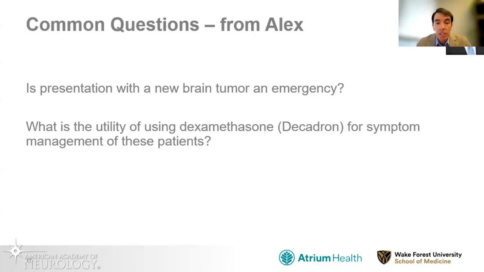So I break this down into those 3 symptom buckets. A seizure is not an emergency, and the brain tumor causing that seizure is also not an emergency. And sometimes if the seizure is managed, those patients may come in for their biopsy or surgery, or they may go home and get an outpatient follow-up, and that's okay. That's not an emergency. You treat that like any other seizure that you would treat. Can be managed inpatient, but not a requirement.